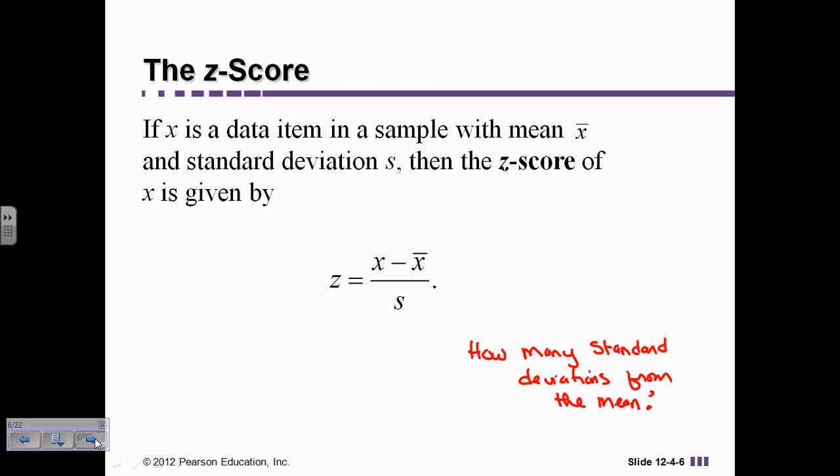So the first thing that we're going to look at is something called a z-score. And a z-score is measuring how far away something is from the mean. So when we're looking at the z-score, if something's extremely far away from the mean, that's a good chance that maybe that's an outlier. If you're comparing two things that are not too far away from the mean, then you're going to say the one that's farther away is either better or worse, depending on whether it's farther away in which direction.